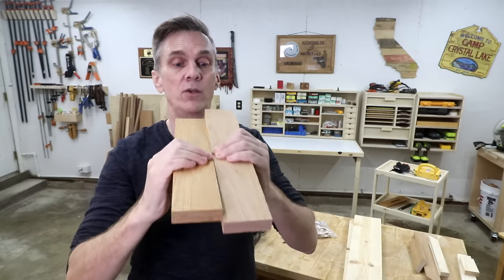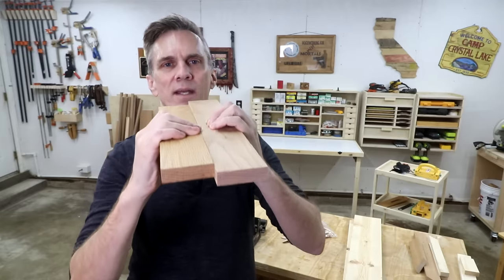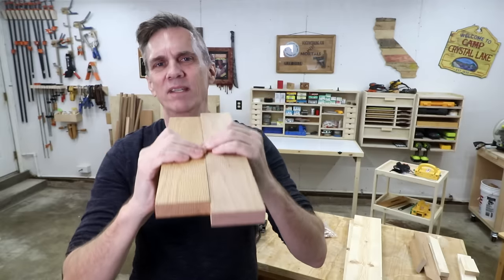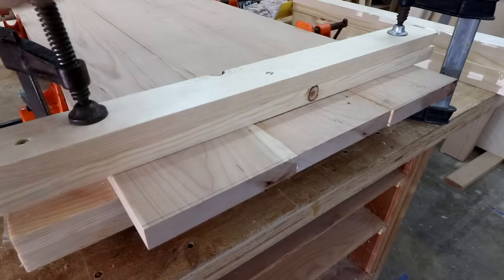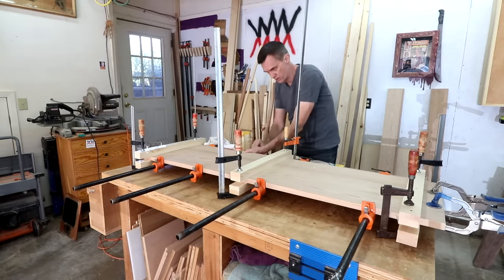Some woodworkers argue that, well, okay, but they are useful to help keep boards aligned when edge joining. And I used to think that myself, but I'm not really sure if that does anything either. There's so much play in a biscuit joint slot that it hardly draws the edges flush together. If you're gonna edge join boards, you're gonna need to use cauls on the ends to keep them flat anyway.